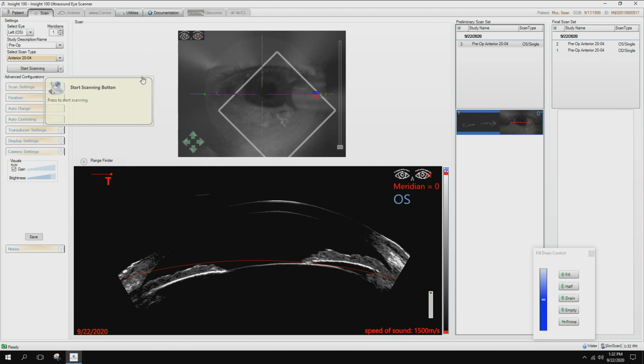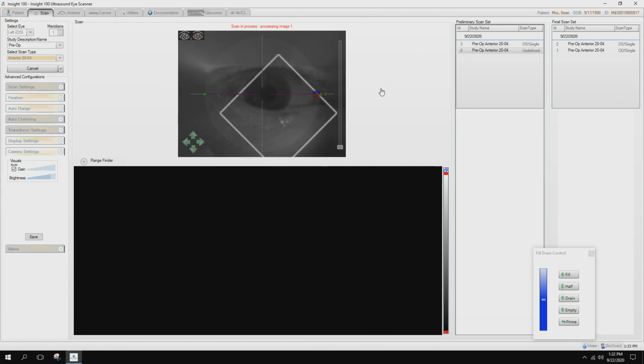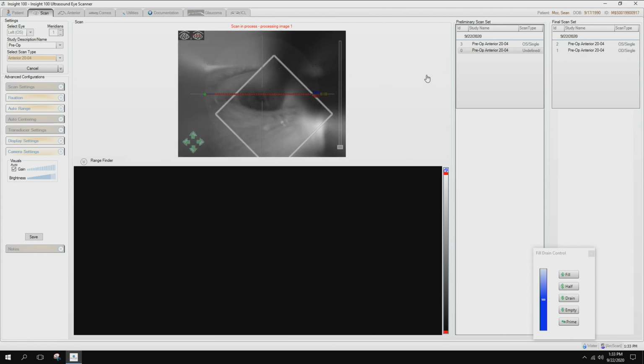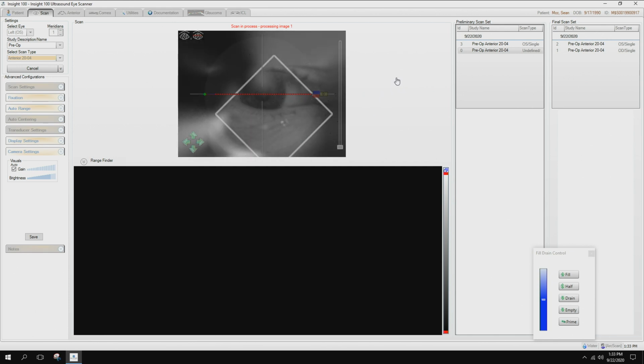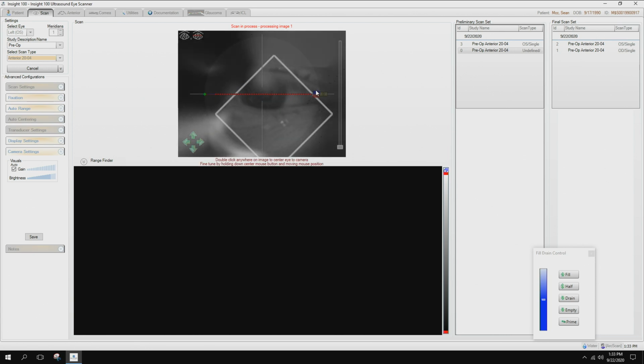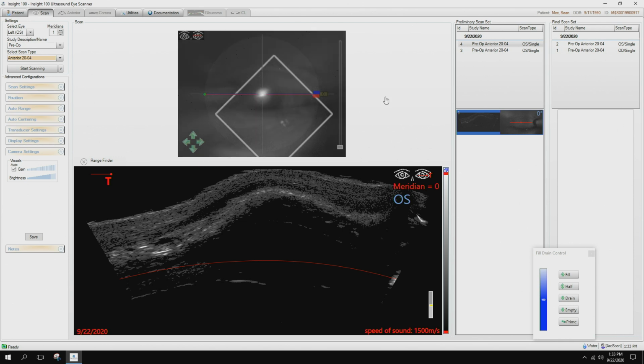So if you throw an error code on the instrument, if something happens during the scan, so let's say that patient's blinking like crazy, fluid levels dropping low, or any of the such, and you've gone ahead and initiated a scan, and then an error, the instrument is not able to even center on this patient. They won't stop blinking. You're coaching, nothing can be done. You want to stop, you're frustrated. Well, guess what? The instrument is not going to be able to get this at all. And so it's going to tell you, here's an error. During scanning, it's just not able to get. And look at the image.